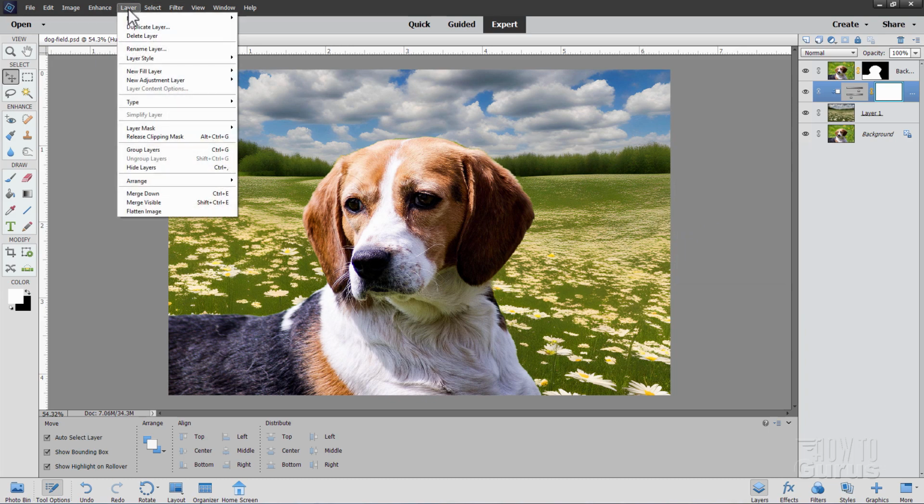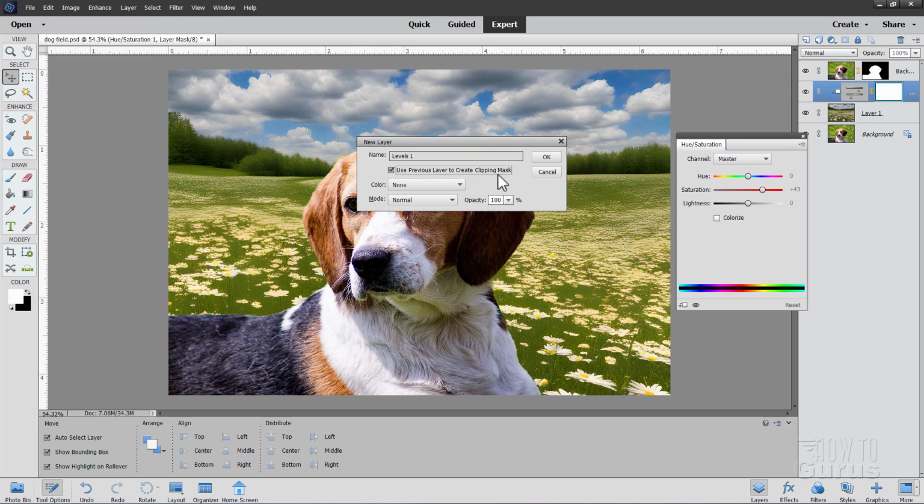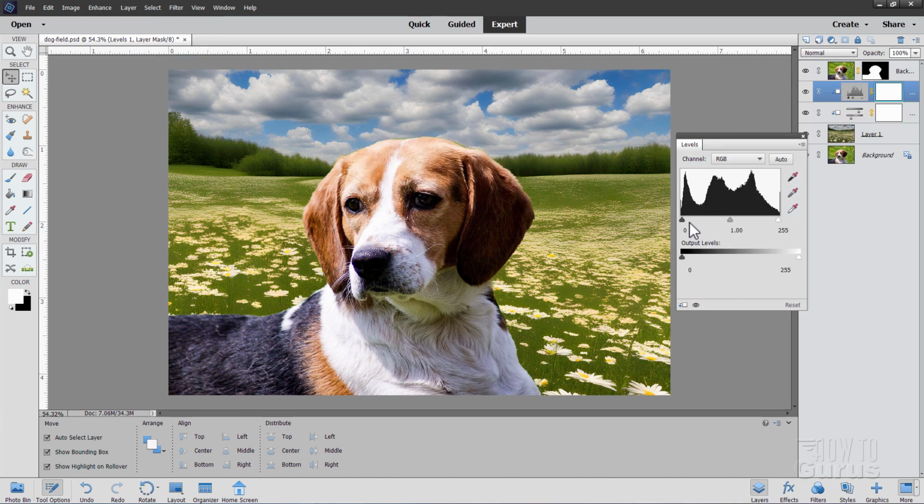So for that layer, come down to new adjustment layer and levels. Again, check that checkbox, choose OK. In here we have our blacks left-hand side, whites right-hand side, and the mid-tones middle. I always like to bring the blacks up just a little bit. It increases the contrast and the whites in just a little bit. And then I'll go to the left with this, and that lightens the whole mid-range up. I just want to find a spot that looks nice in here, and I think that looks pretty good. That's just about what I want. It's very similar to the values of the original.